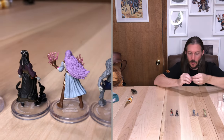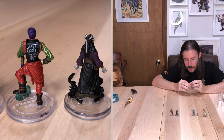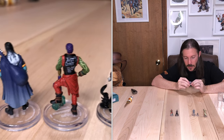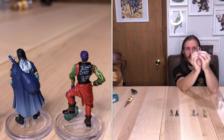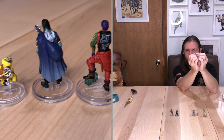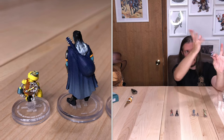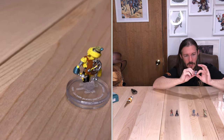Okay, here we go with Imogen Timmelt. Timmelt, yeah, I think that's how you pronounce the last name. 3 of 10, looking good. Okay, Imogen is more of a classic type model, although I think they've done a really nice job with the hair here. The hair is just flowing to the side. It's long, it's got a lot of sculpting in it.